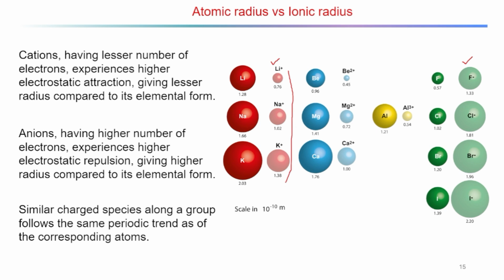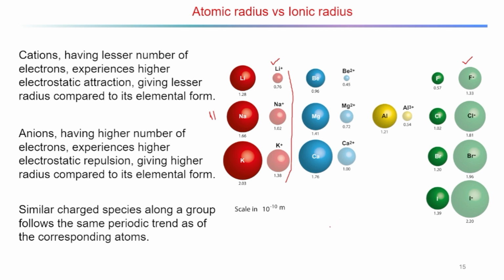So it now has one less electron. In sodium we had 11 protons and 11 electrons. Now we have removed one, so now we have 11 protons and 10 electrons. So we have a lesser number of electrons, and that experiences higher electrostatic attraction, because now we are removing one electron, so one lover is removed. So now the nucleus, the attractive girl, can give more love to each electron, so that can give more time or more attraction. That's why the electrons feel more attraction now.